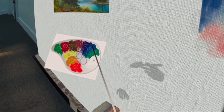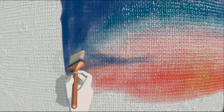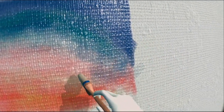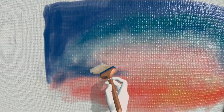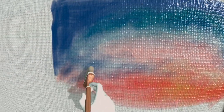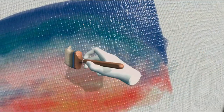So why don't we go back to our phthalo blue and bring in maybe a nice cloud over here that's just drifting in to say hi. Bit too dark, we'll get to that. And we'll just bring a little bit of that phthalo blue down so that it doesn't look so uniform in the sky. We're gonna go back to our titanium white to just ease that cloud up a bit. There we go. We're gonna bring the blue down here a bit. And we're also gonna bring our red up here a bit. Just, you can look a little more natural.